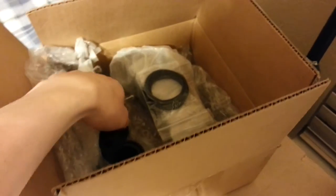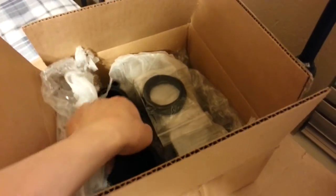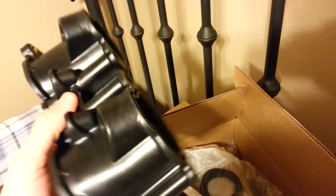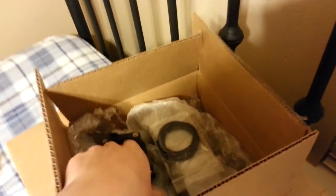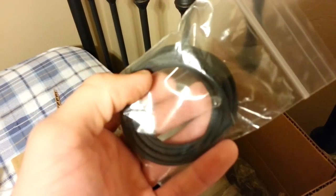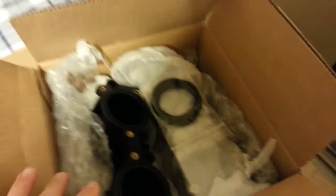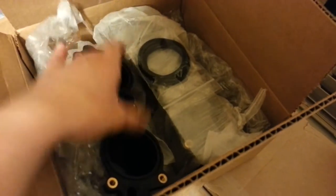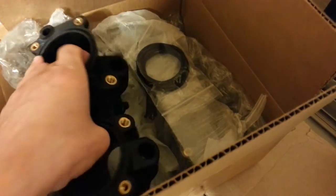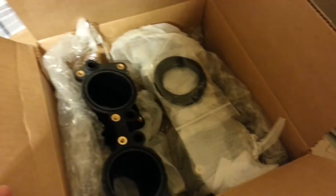These are pretty unique — Zero Lift Auto Lab composite TGV deletes, already made deleted. Injectors go there. If you notice, it has grooves in it top and bottom. It's made so that you don't have to use any gaskets — instead you insert these rubber rings in there and that seals it off. That's it. So you'll have better flow, it'll be smoother, and hopefully zero heat transfer. It's one of the hardest things in a turbo car — keeping the heat down.